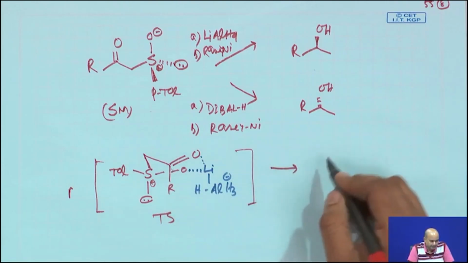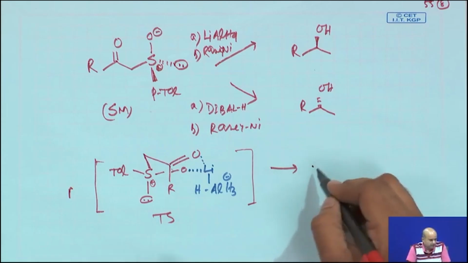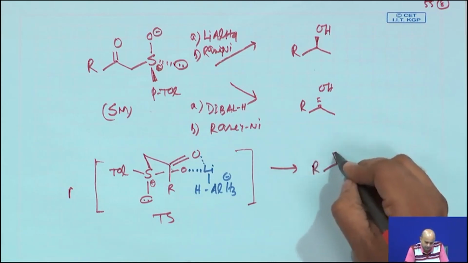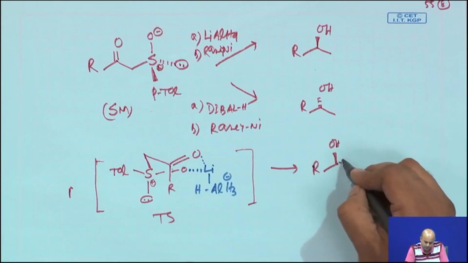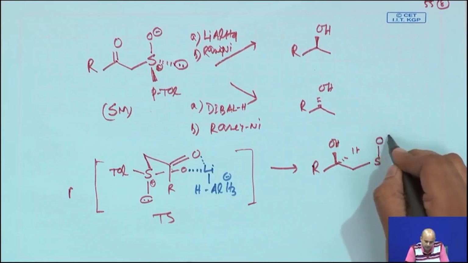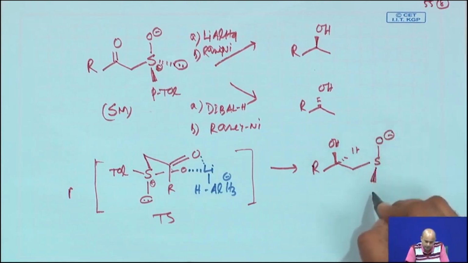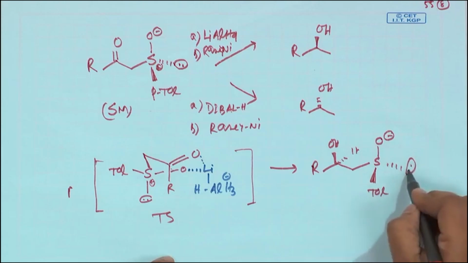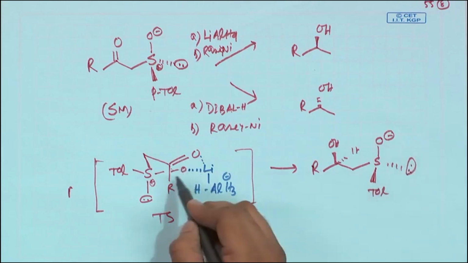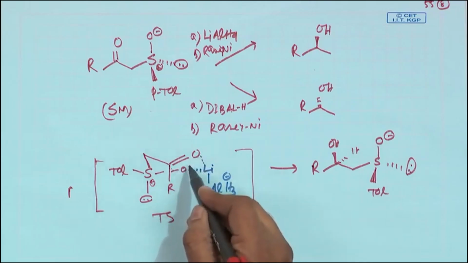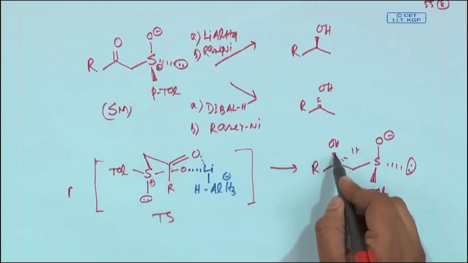to give you a product where the hydrogen I will now write from the back side, keeping the sulfur remain intact. The paratoluene, which was beta or above the plane, your lone pair is below the plane. So, I am forcing that hydride in this way. If it is a closed transition state, it will attack the hydride from this bottom face, and put the alcohol here.